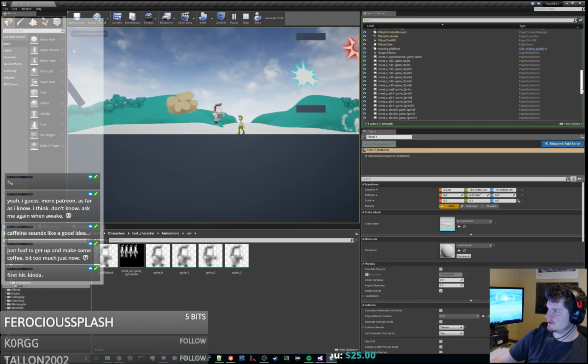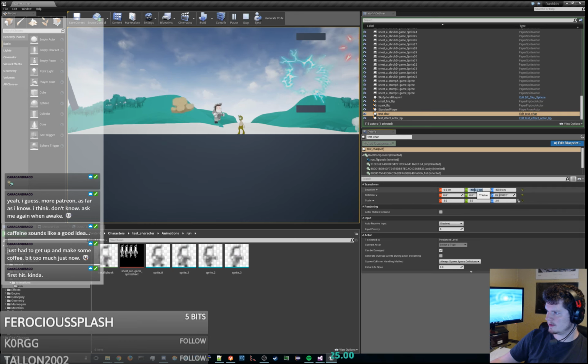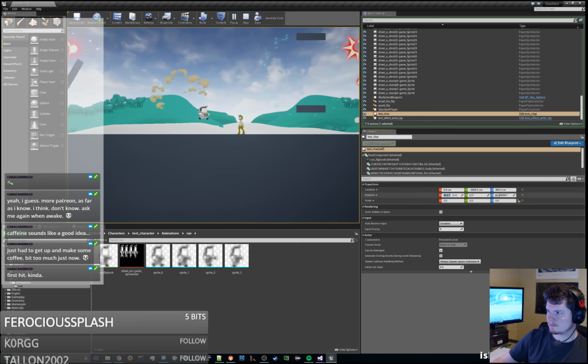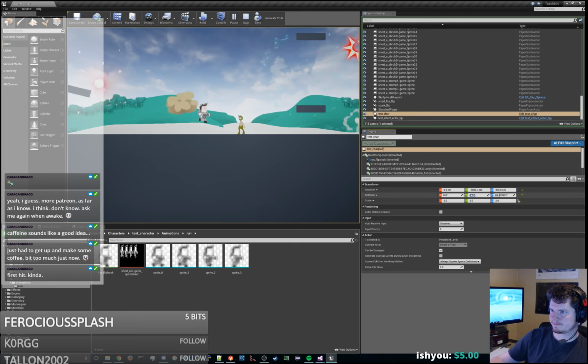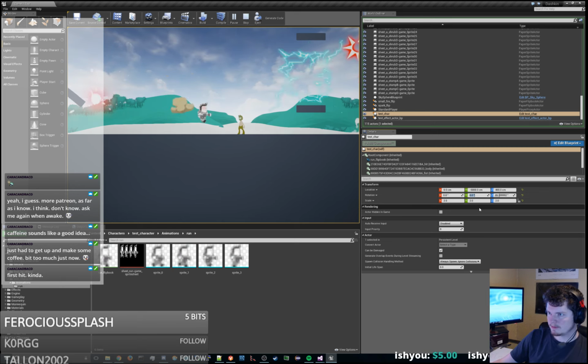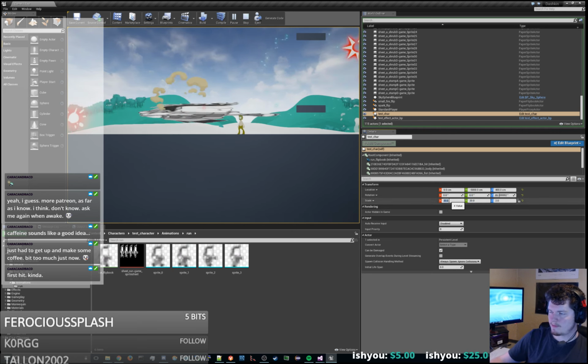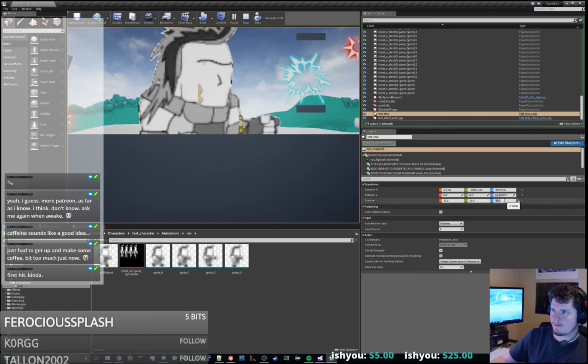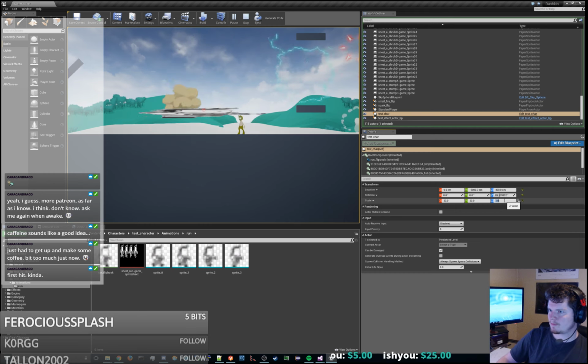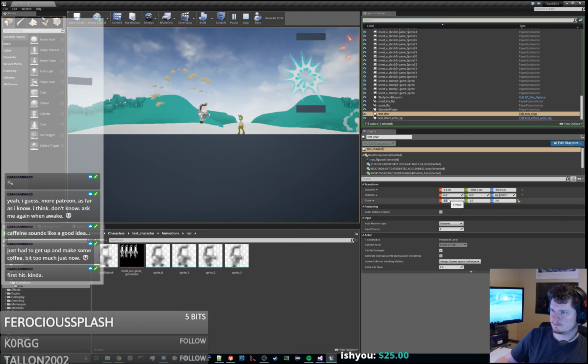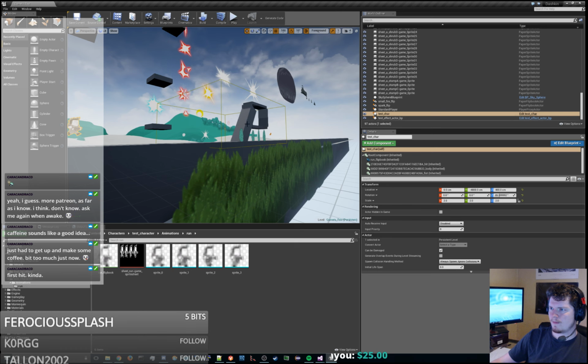We should be able to go to this test character and move him around a little bit. And it looks like it works fine. Cool.